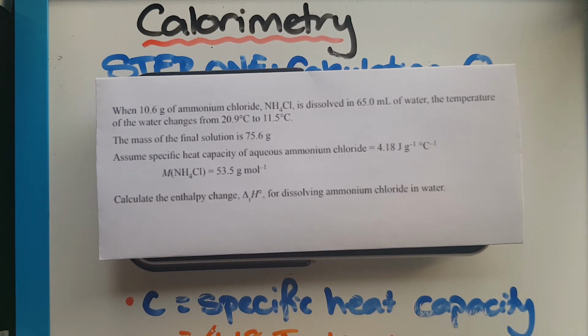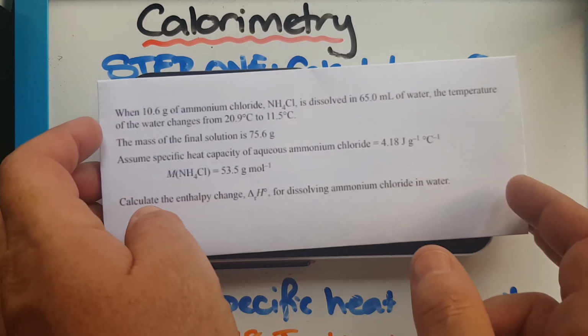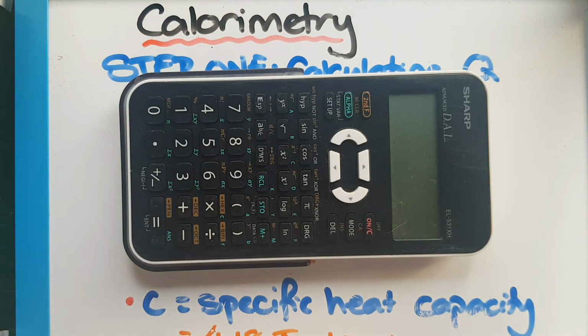So I know I'm going to need some equations that link energy, Q, with mass, specific heat capacity, and a temperature change. And I know that I'm going to need to work out the number of moles of something in this as well. And I've got a molar mass, so I'm probably going to link n, m, and Mr with this. So in our first video, what we're going to look at, you notice I've got a calculator because it's a useful thing to have for these.